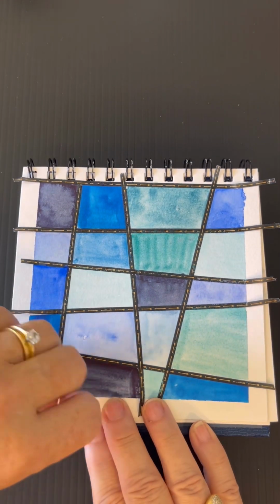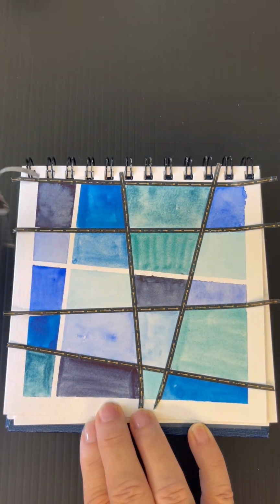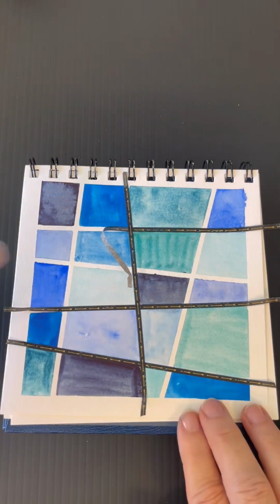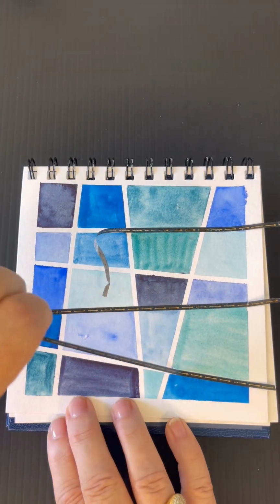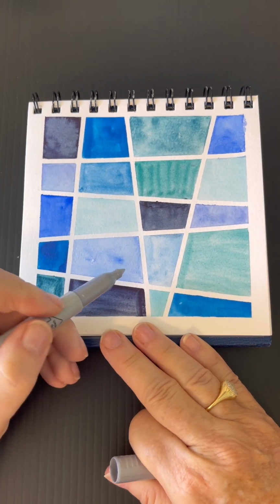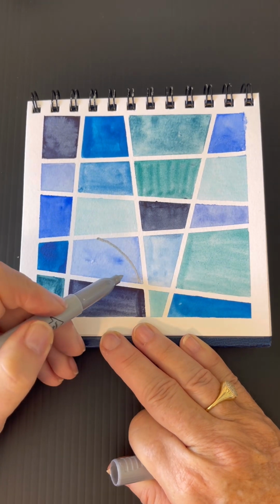You want to make sure it's completely dry before you remove the tape. That's where a hairdryer is really helpful. And you can see how quickly I painted that and how it looks really clean because of the washi tape.